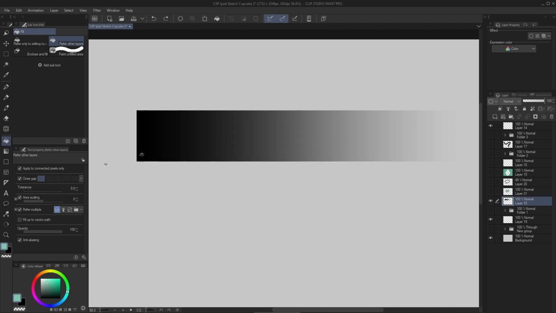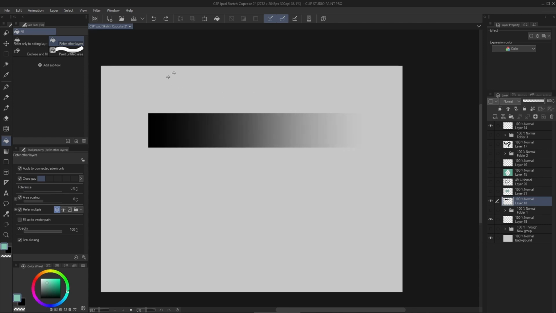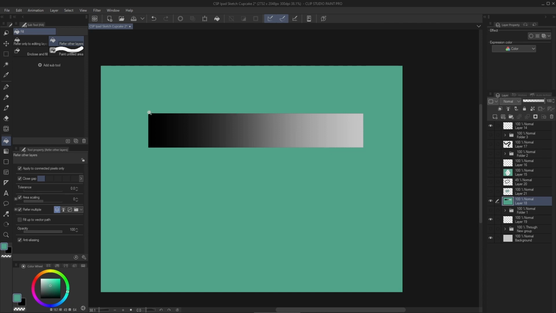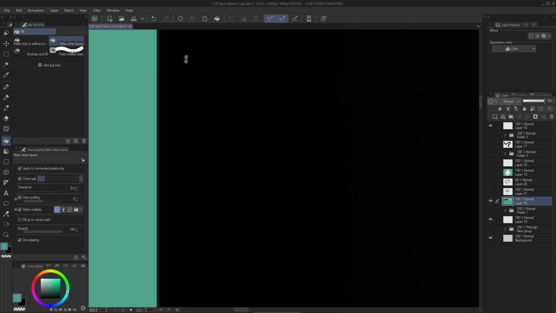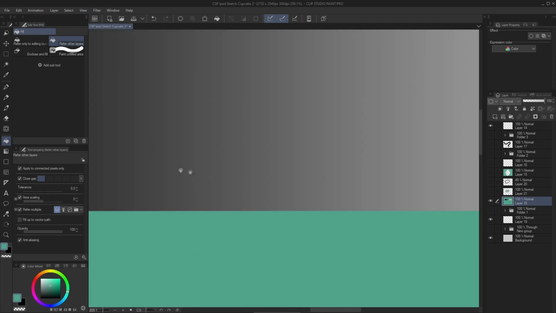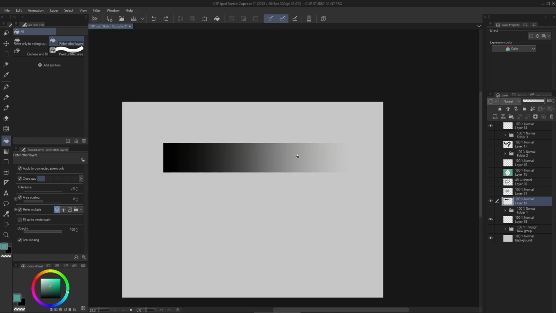And if you really want to affect just this part, the outside for example, and separate the gradient, you can set it to 0, set it to any color you need, click on it, and there you go. Now this whole thing is very, very crisp, and it's not going to be affecting the gradient. So if you really need to change only one specific color, then reduce the tolerance. If you want to do a more gradual thing, then you can just increase the tolerance.